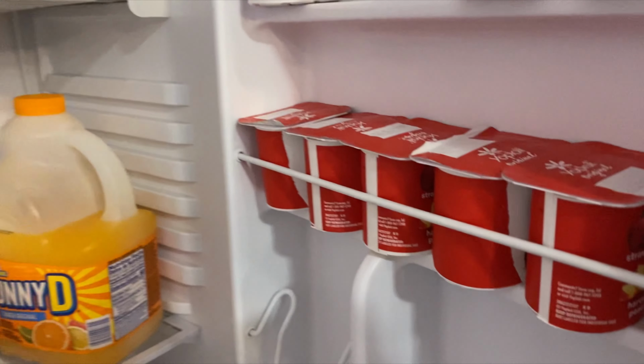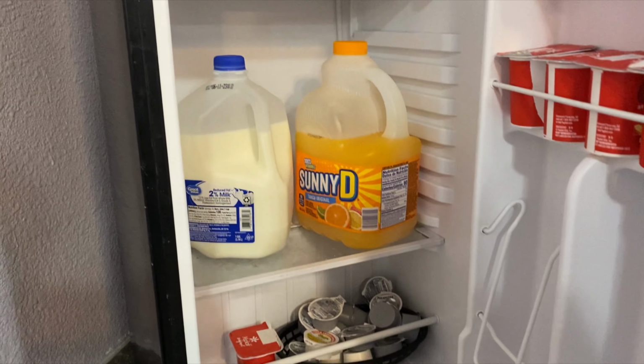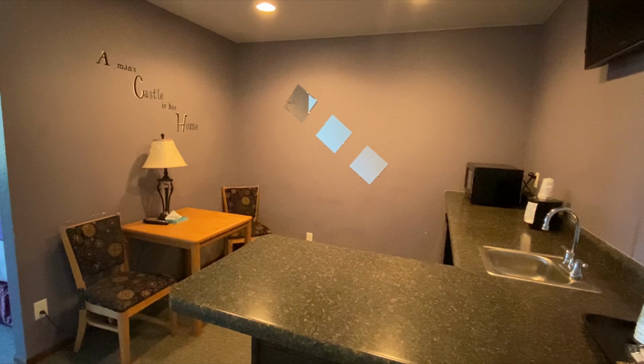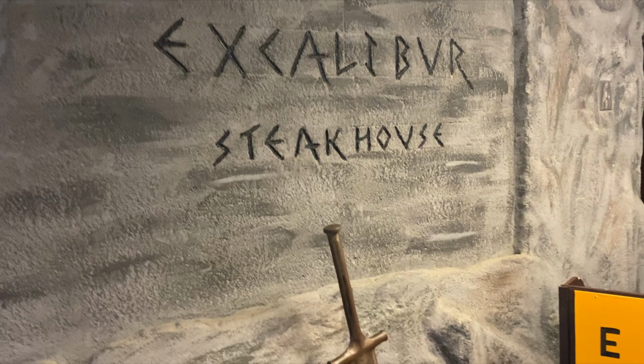So here's my takeaway on the Enchanted Castle. The room was clean and comfortable and larger than you're gonna find just about anywhere else. The price was terrific. The food and drinks were decent and reasonably priced. Sure, there was no one at the front desk when I got there, and a hairdryer in the bathroom would have been nice, but I'm a big boy. I can live with that.